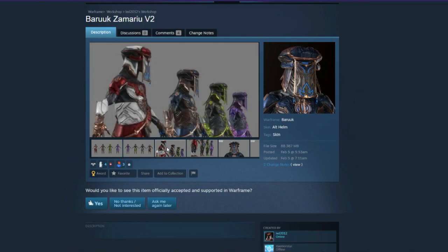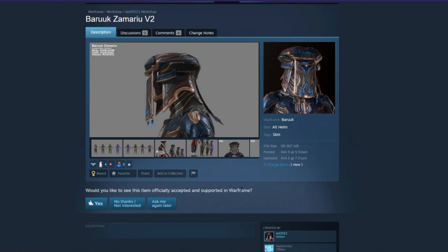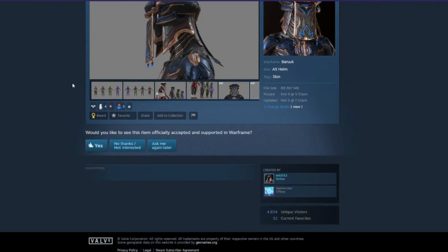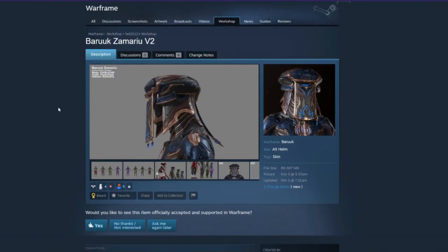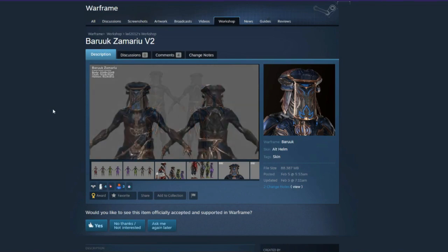I don't play Baruch all that much. I know he's a fantastic frame, and I want to spend more time developing my loadouts and stuff with Baruch. Maybe I'll pick up a Tennogen skin when they come out, and I'll give him a second look, because I think he's fun. I just really haven't, like I said, taken the time to develop the loadouts and stuff.